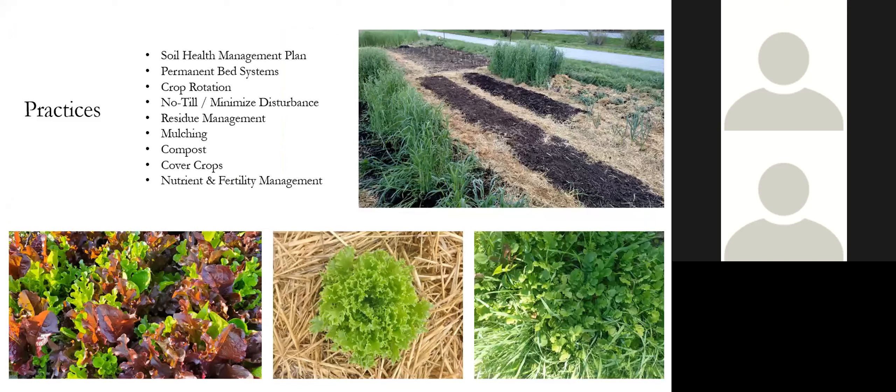These are the practices I mainly use in the garden. A soil health management plan — that sounds very formal, but to me it just means having those four principles always in mind: reducing disturbance, keeping the soil covered as much as possible, diversifying as much as possible with diverse plants and biology, and then continuous living roots. Having roots in the soil photosynthesizing year-round is a great way to feed the biology, keep those nutrients cycling, keep the soil covered, and keep everything fed.